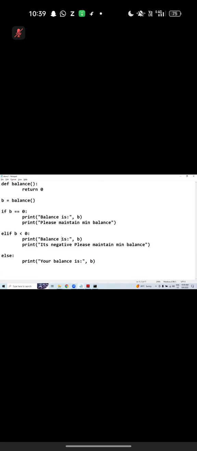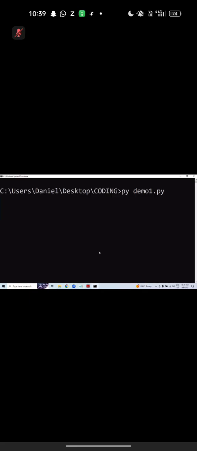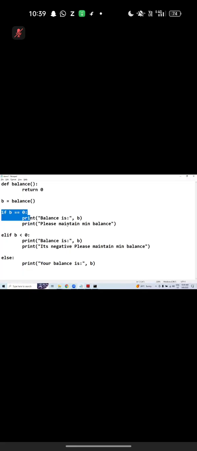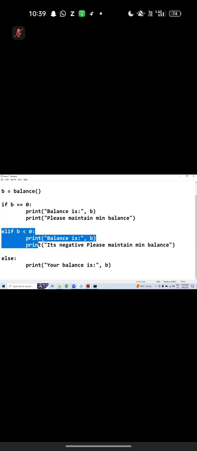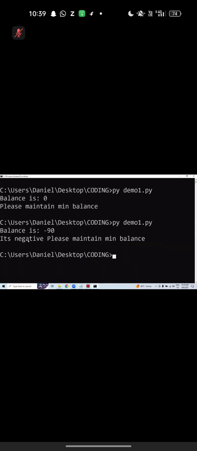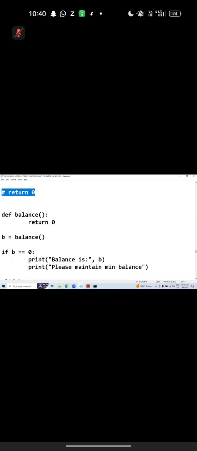If the return is 0, sir, can you please help me? Can you tell me which output we will get actually? If block will get an output. Yes, if block output we are getting. Now the next one. Let us make it minus 90. Can you tell me which block? Then now you need to tell the boss. Now here, can you please help me? What do I need to assign here actually? Minus 90.